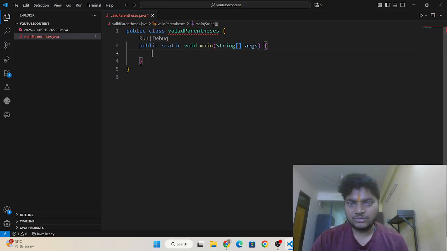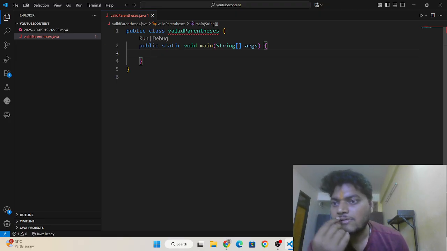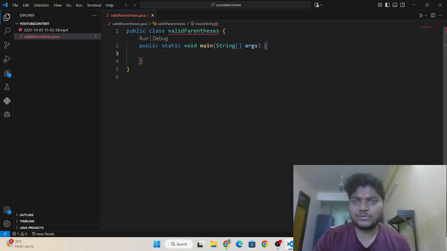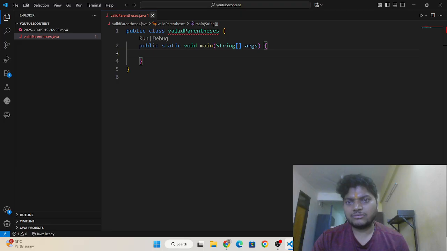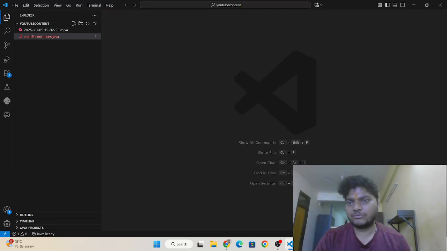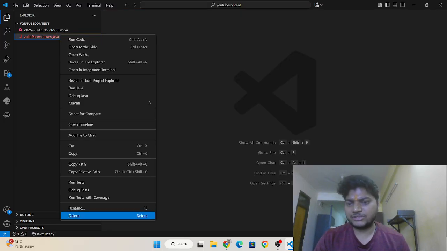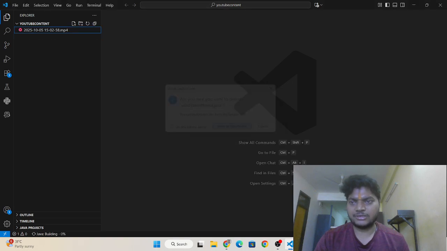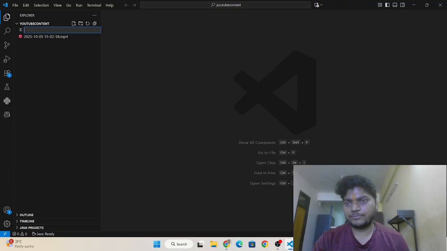Why is it showing like this for valid parenthesis? It is right, but don't worry. Now I'm going to delete this and create it again.